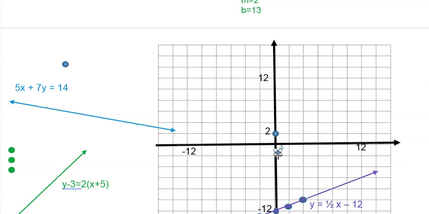So remember this is 2, 4, 5, and over 7, 2, 4, 6, 7. So we end up kind of in the middle of our grid here because I am using a scale of 2, and we've got that point. Now if we take our second point and go same pattern, so from the point we've got, we go down 5 and over 7, so it's going to be right there.